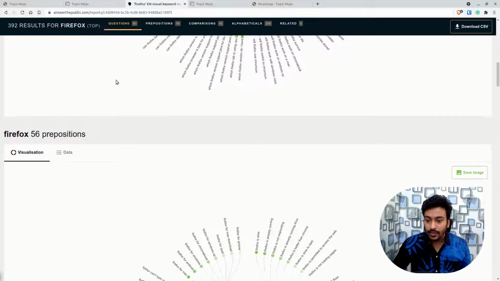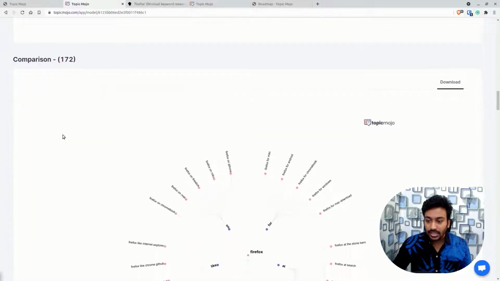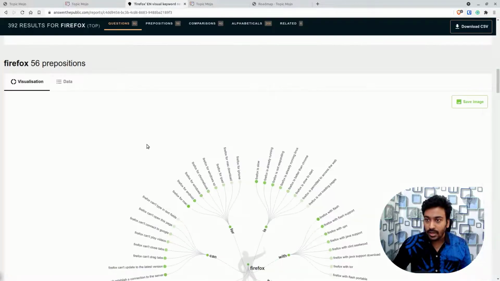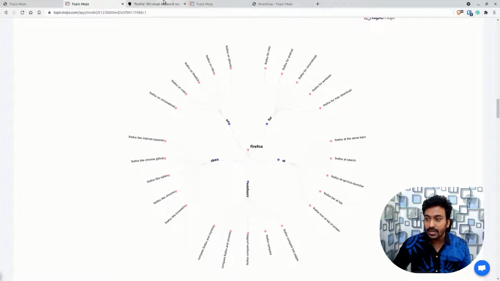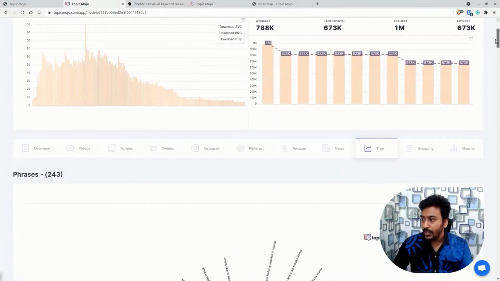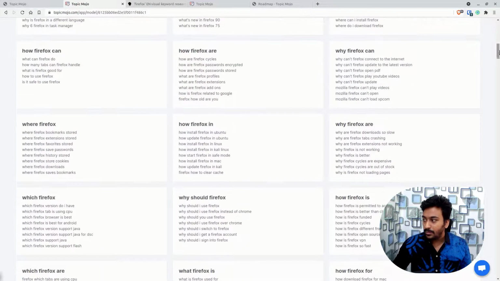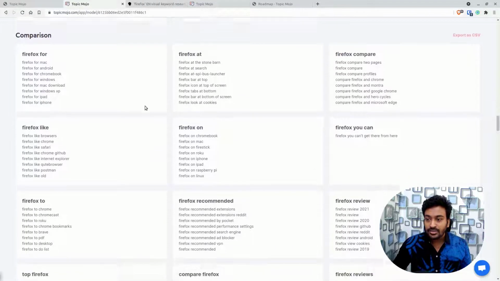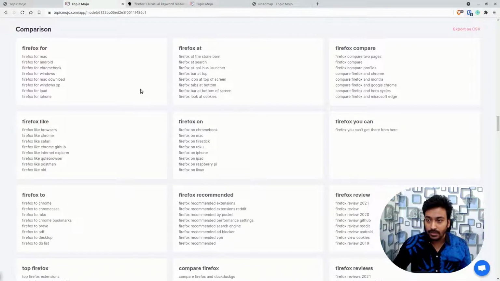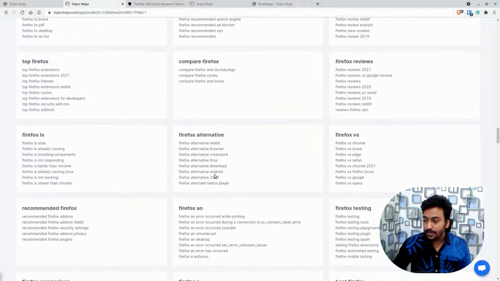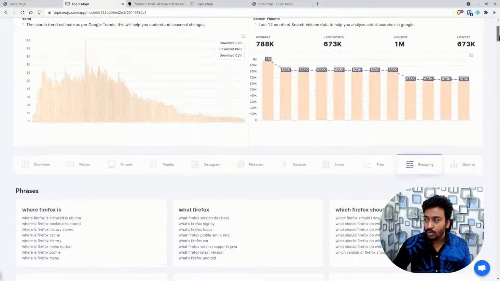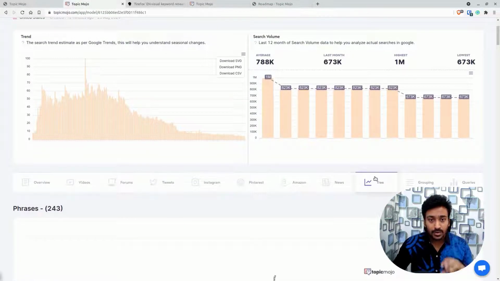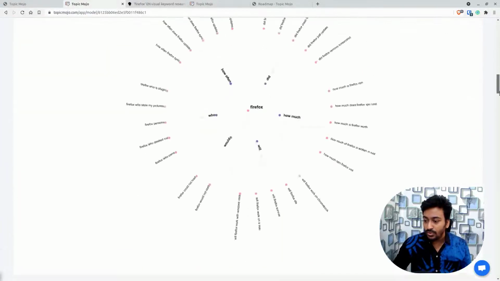For example, if I go down, the prepositions are here, these guys are doing comparison, and if I go down, I can see the comparison between Answer the Public and here. Again, the limits are here a bit low, the suggestions, but when I go into the grouping data, let me see whether I can show you guys. Here you can see a lot of comparison data is available. So all the different comparison data, for example, these ones. So a lot of data is showing here, but when it comes to the visualization part, it's a bit restricted. So those are the comparison data.